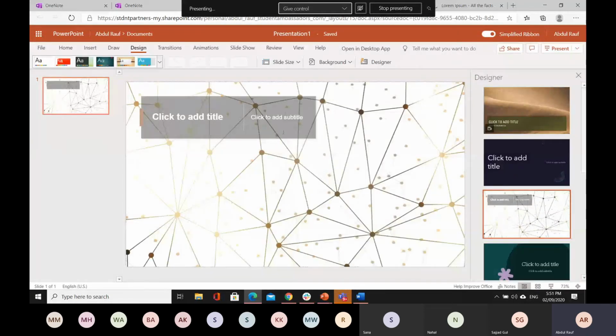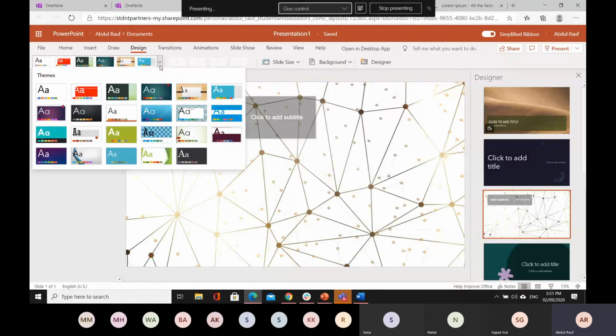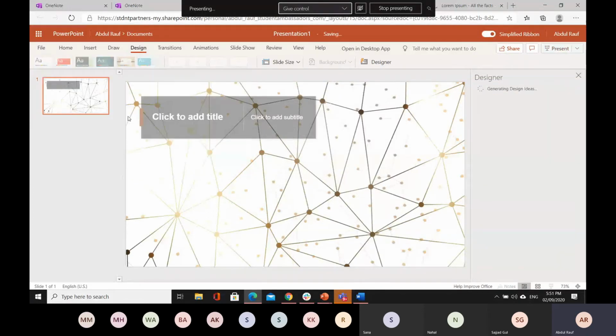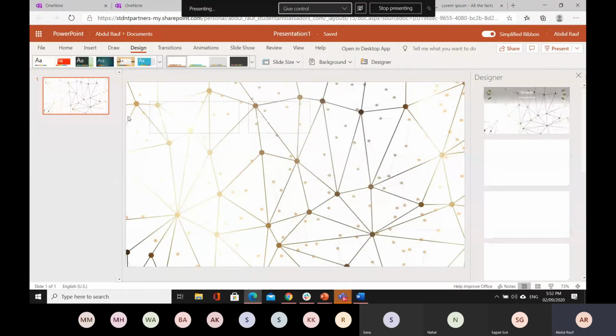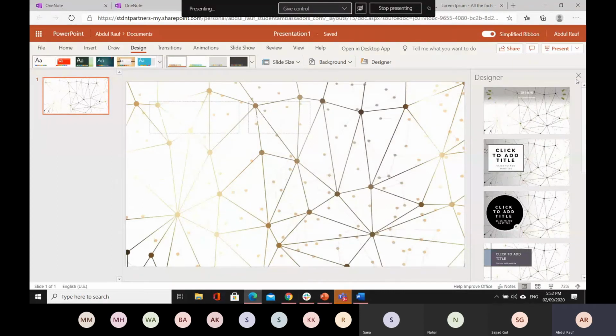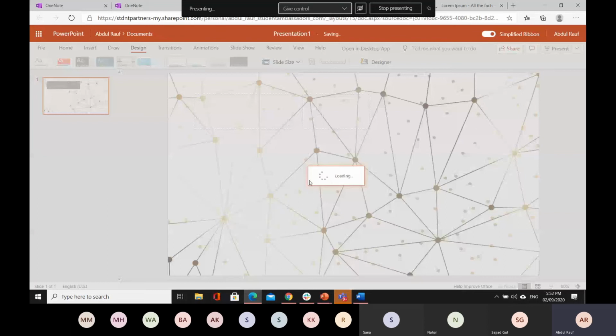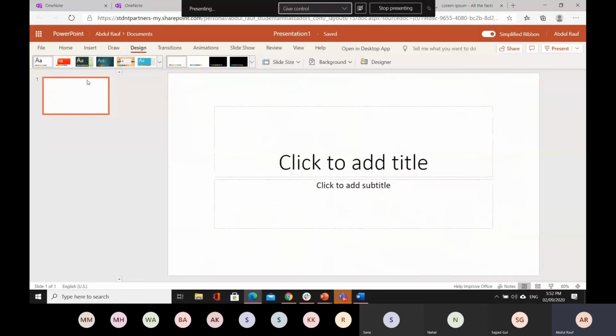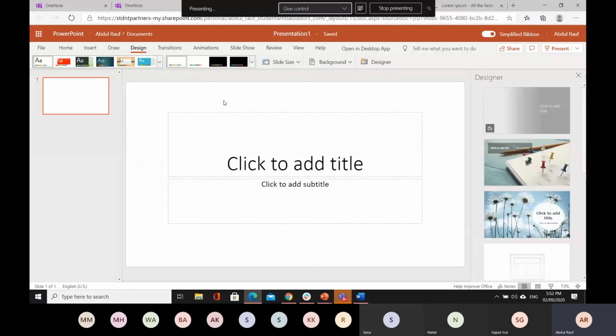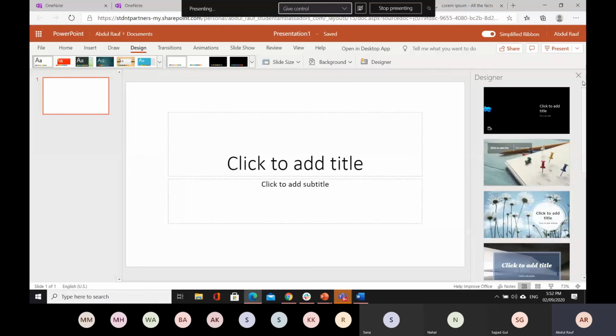So it adds it for us, and we can choose designs from here too. Like I want to go with this. Okay, I'm going with the basic white one.